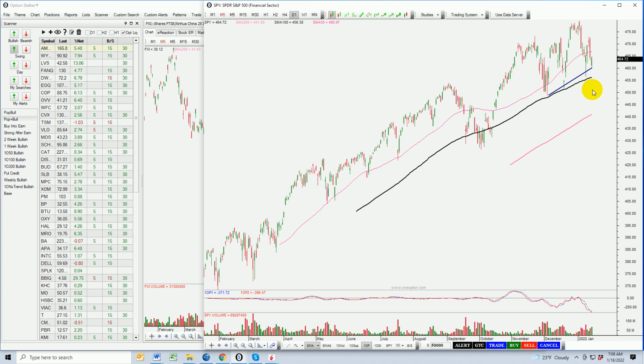So yes, I still believe that 100-day moving average is going to hold. I like this horizontal support line also coming into play at the 100-day moving average. Put up the crosshair. There's your prior resistance. Now that becomes support. Touch, touch, and the 100-day moving average in there. That level is approximately 455, let's call it, on the S&P 500 SPY. So I think that's going to be a pretty decent support level.